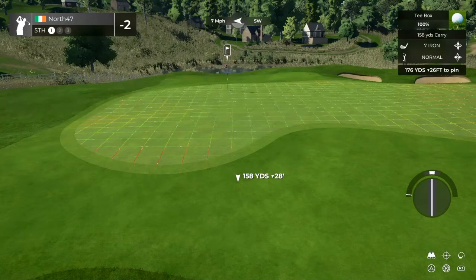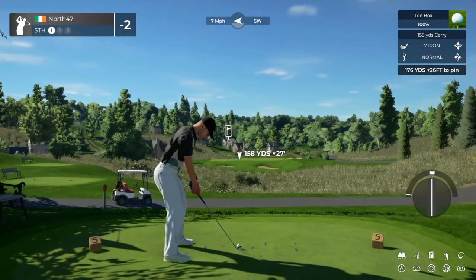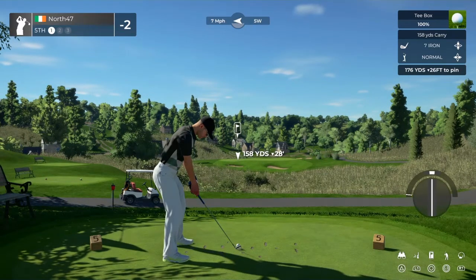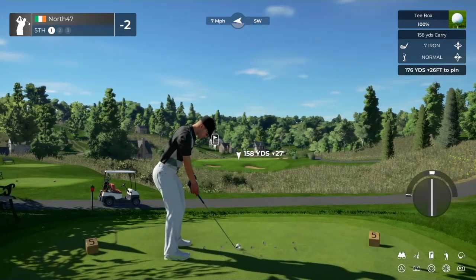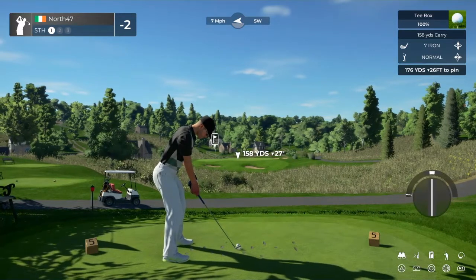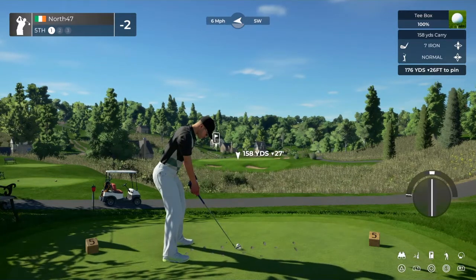The greens are soft, so what did I say? 169. With a tiny touch of loft and attack angle on it. Now for the wind, what I'm doing is similar to TGC 2019. You'll see you have the flag marker over the hole there. I'm moving that out, and I'm going to let that come all the way down until just before it stops moving, around about where it stops moving, and hopefully that should be enough and signal to me how much the wind is going to pull it around. I'll pull it back in just a little bit as the wind is trying to die.